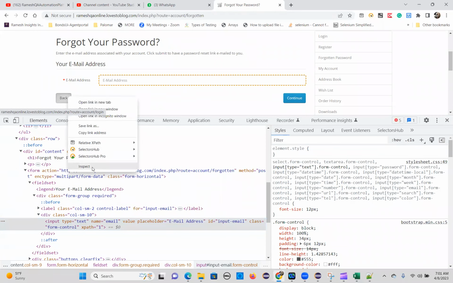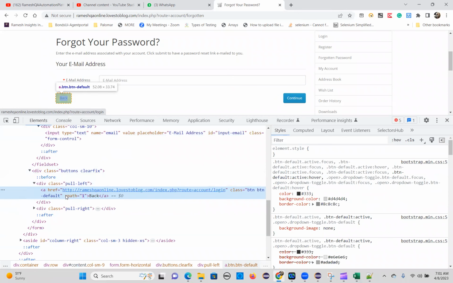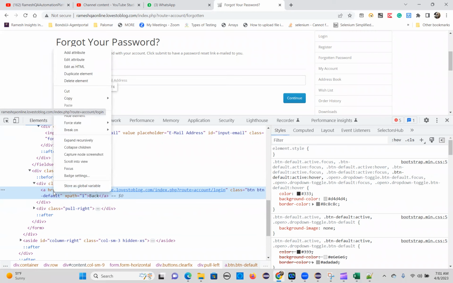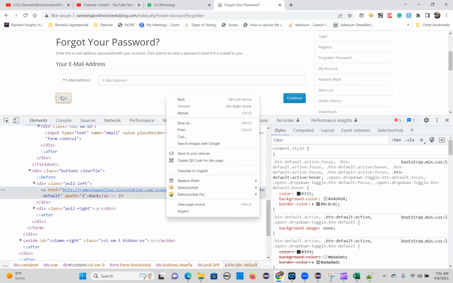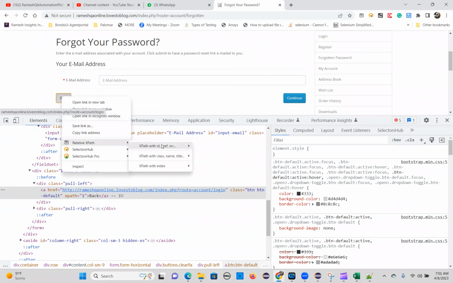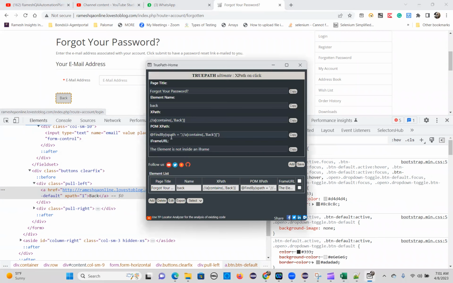Next, back button. So we can write back button. You can take from here our relative XPath. Take this. And you can copy this entire thing.